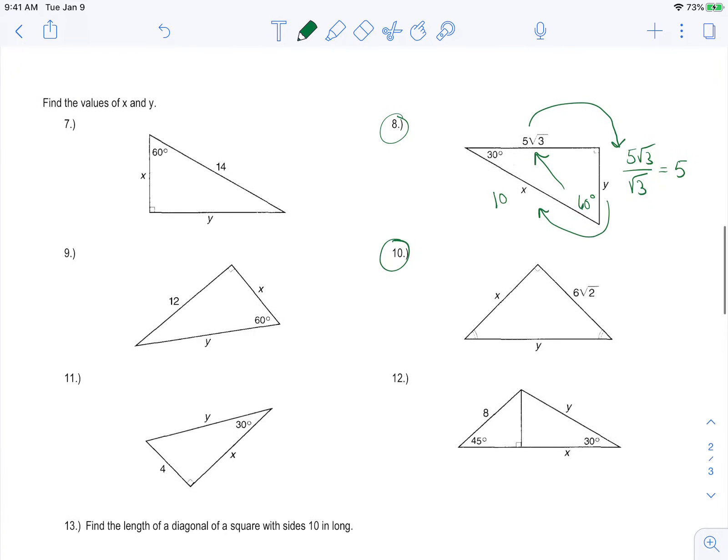Now for 10, these are marked as being the same. That's what those mean. So that means this is a 45-45-90 triangle. So I'm going to go ahead and, well, that's a leg, so that means x has to be 6 root 2. And to go from your leg to your hypotenuse, you multiply by root 2. So we end up getting 6 times 2, so we get 12.